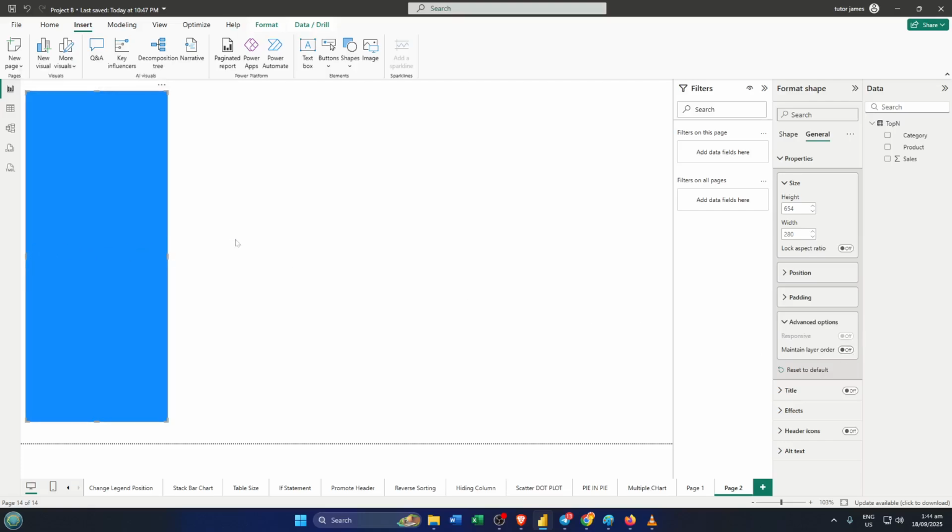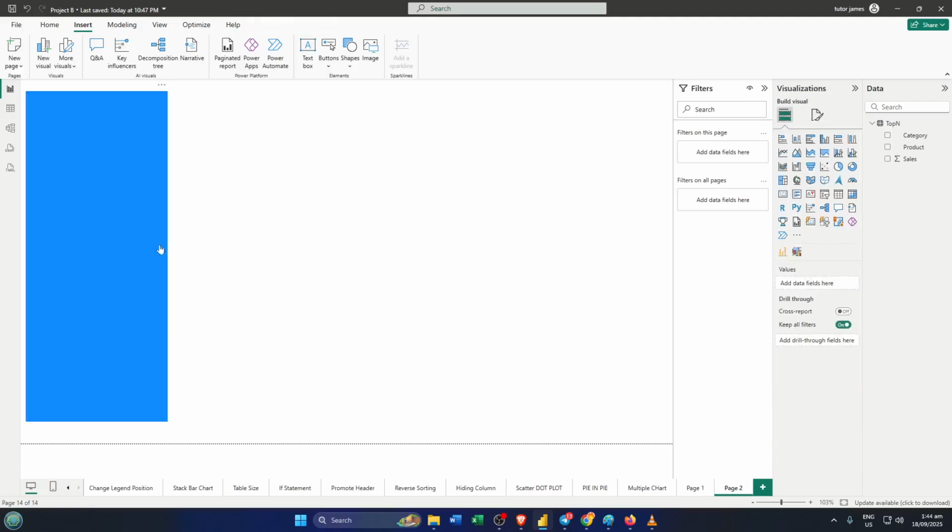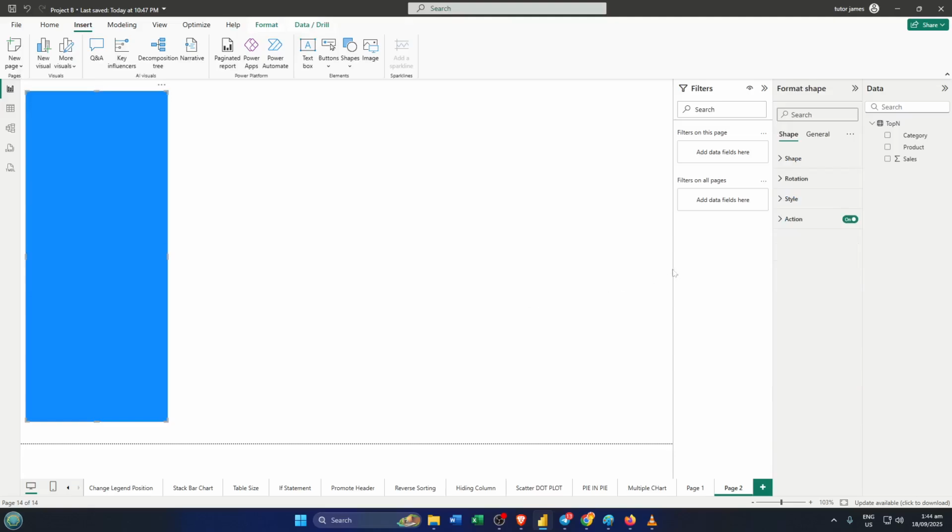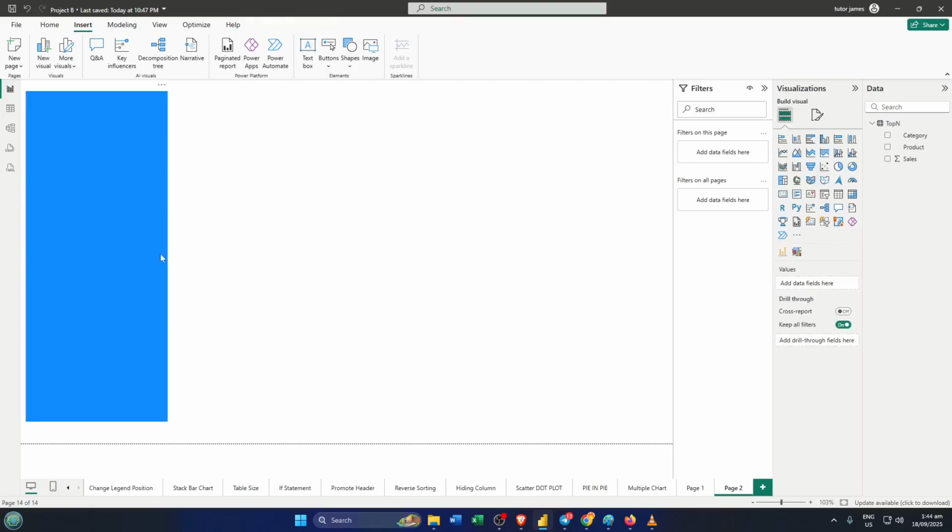Sometimes it might take a moment for Power BI to update, but don't worry if you don't see an instant visual change. The interactivity is gone even if the shape looks the same. And that's it, your shape is now unclickable. It just serves as a visual element, a part of your report's background, and won't get in the way when users interact with real visuals or slicers.